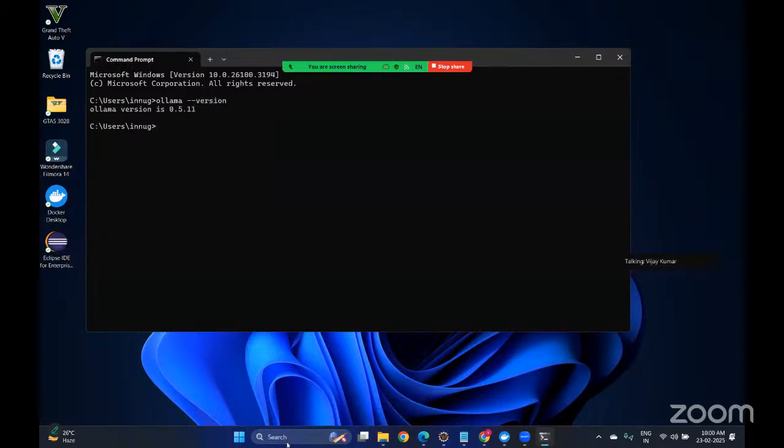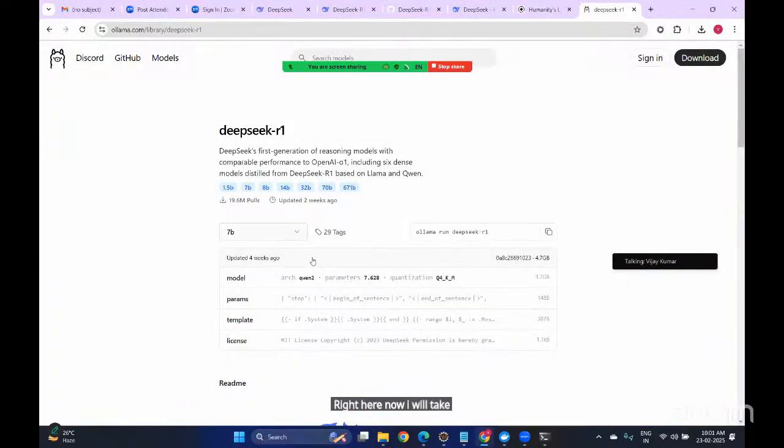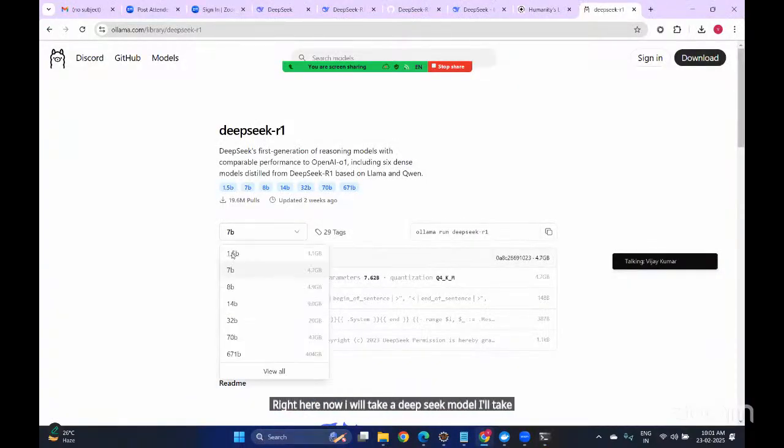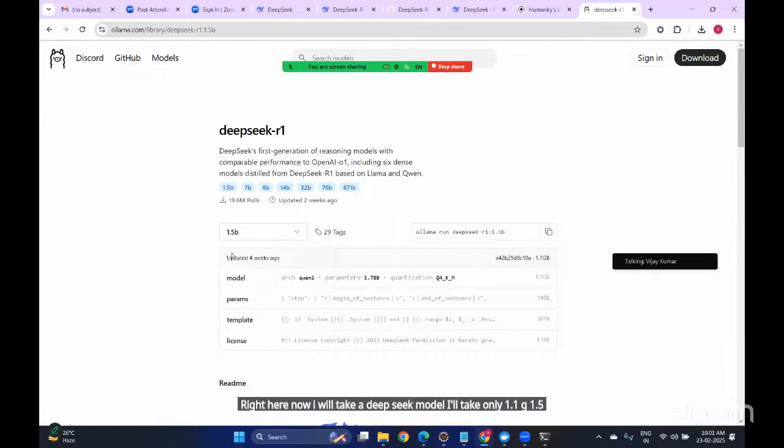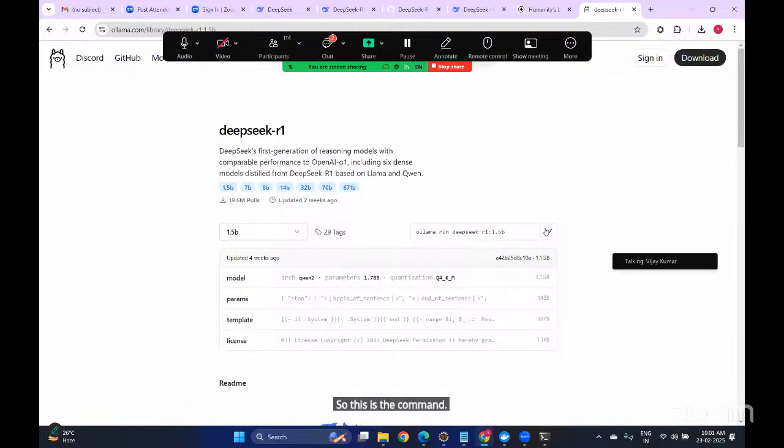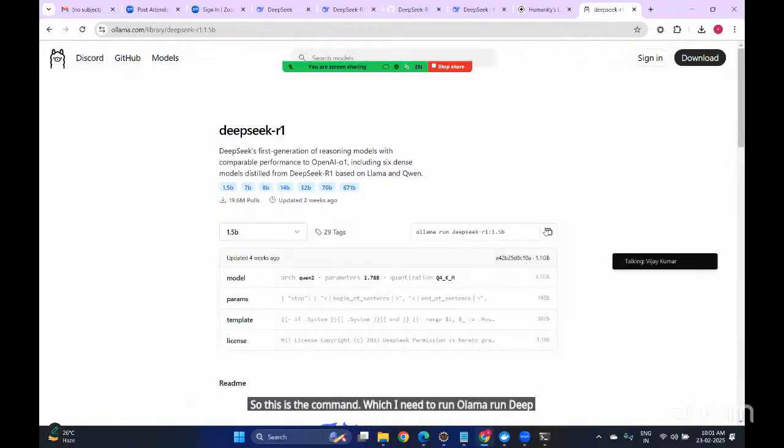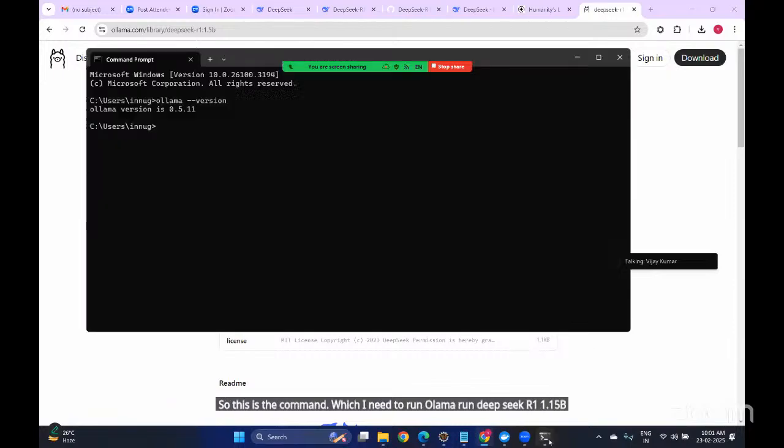So this is the Ollama version here. Now I will take a DeepSeek model. I'll take only the 1.1 GB one, the 1.5 billion. This is fine, I don't want to take much time here. So this is the command which I need to run: ollama run deepseek-r1:1.5b.